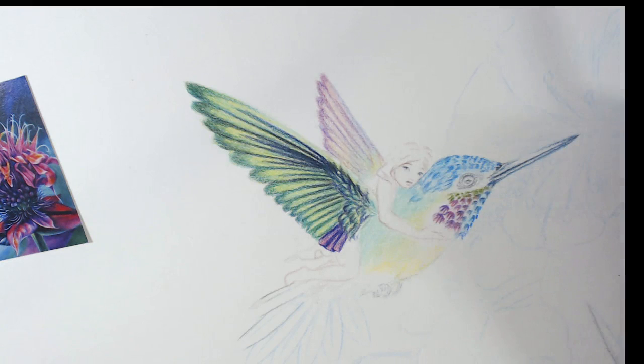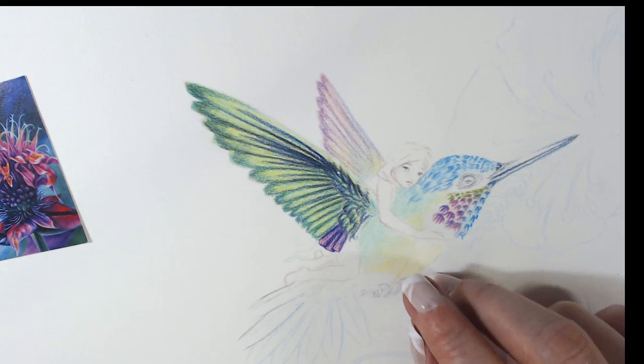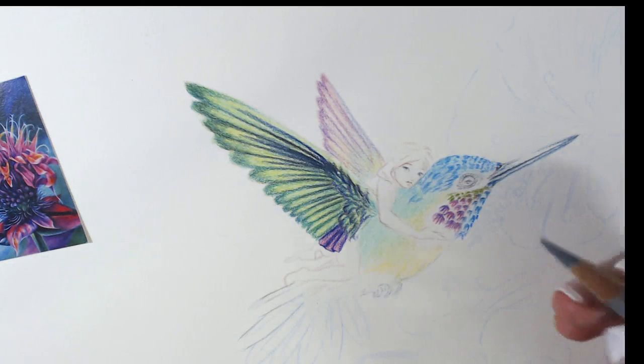Now I want gray color. Where are my gray colors? To sharpen this.